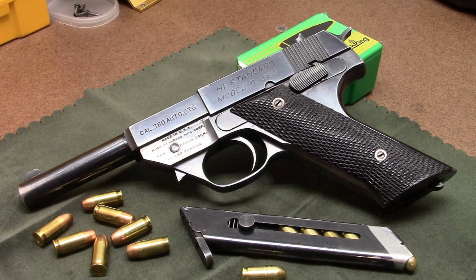One of the points that kept this from being a high-selling pistol was, although it is very well built and had a reputation for being a fine manufacturer, it was in .380 auto, and trying to find ammunition for a .380 auto was almost like trying to find a wise man in Washington. There just wasn't a lot of the ammunition out there.